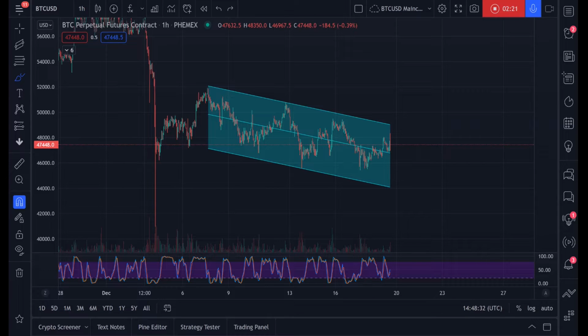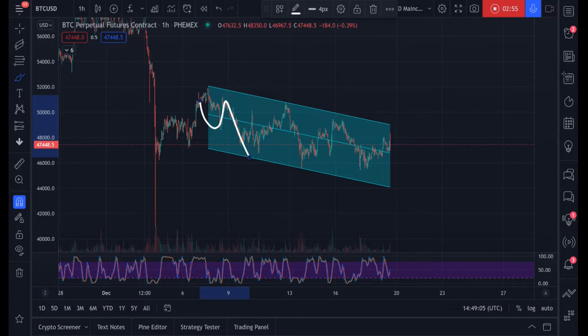Okay, where are we now? Can we read this? Anything's possible, okay? It's likely that given the time we spent in this B wave, it is a complex correction of some sort. Now, complex corrections can be nested, right? Meaning it can be a double three or a triple three, but each of these corrections can contain multiple corrections, right? So it's tough to read.